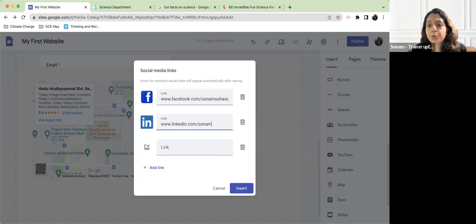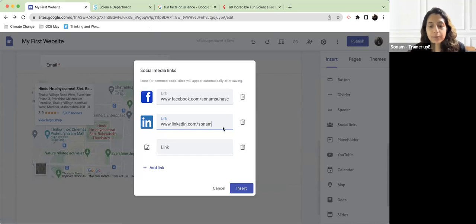Does anybody want me to show you how to do it? Even if one person is putting their hand up, I'll show it. It's just that I did not want to show my social media account. So anybody who wants me to show how to open up your social media and get your social media link, you can put it up in the chat. If not, okay, I think everybody knows that.